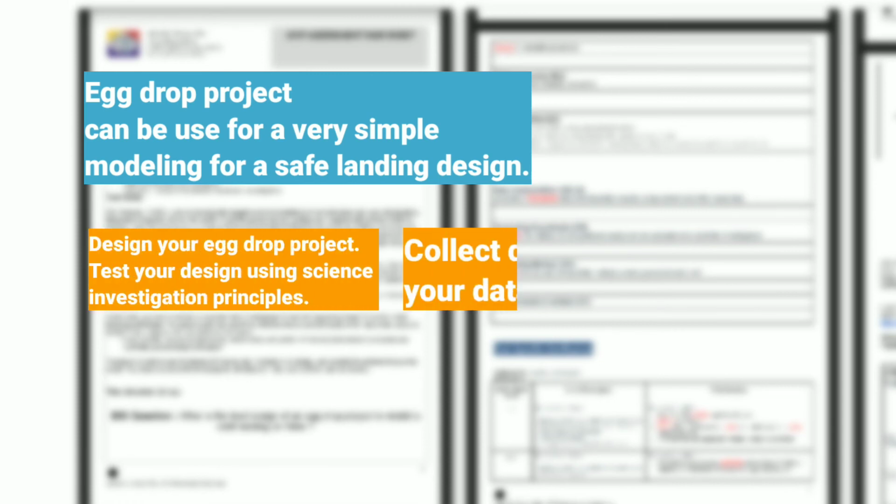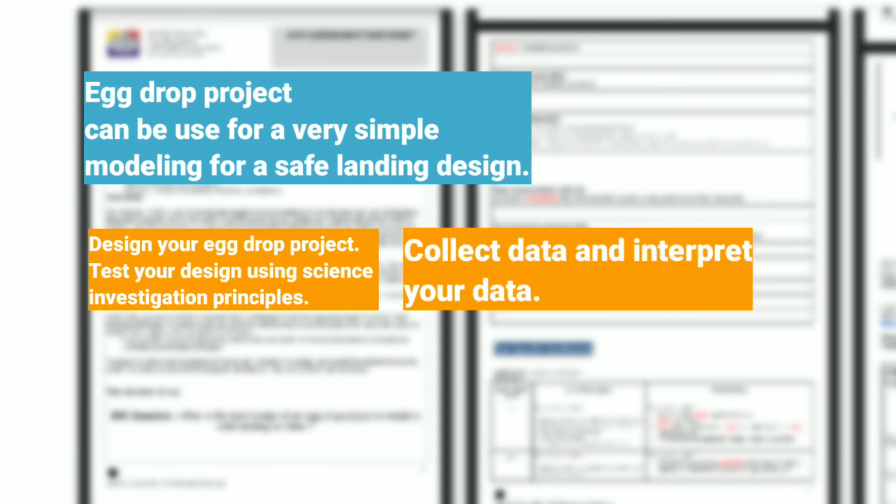Even though we don't use a very sophisticated computer to model the landing, the airdrop project can be used for a very simple modeling for a safe landing design as long as you consider all the fair scientific investigations. That's why in this summative assessment, the criterion of assessment that we are going to use is criterion B, design and investigation, and criterion C, to collect and interpret the data.